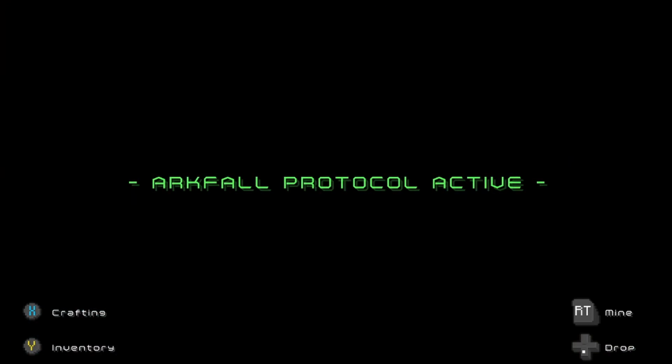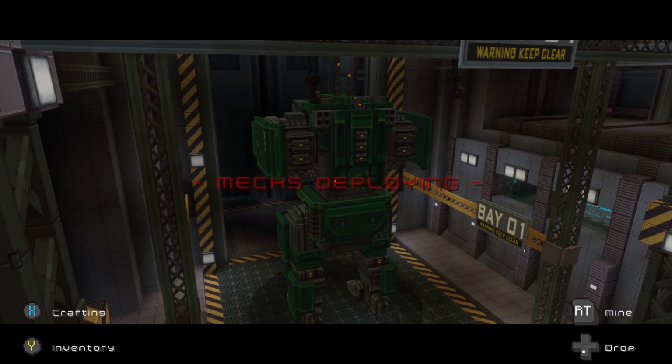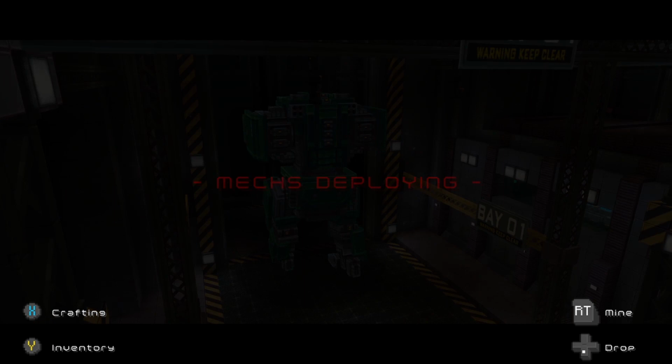Weapon systems online. Drive systems online. All systems online. And each mech has a different way it moves too. Some of them move better than others.